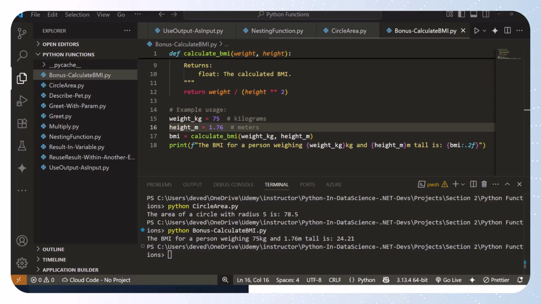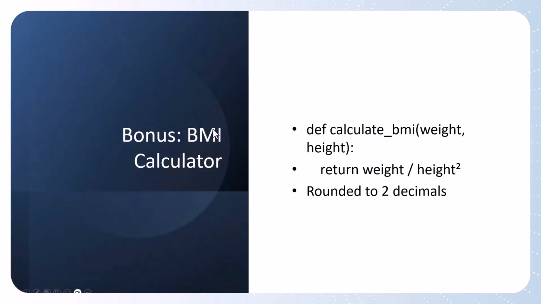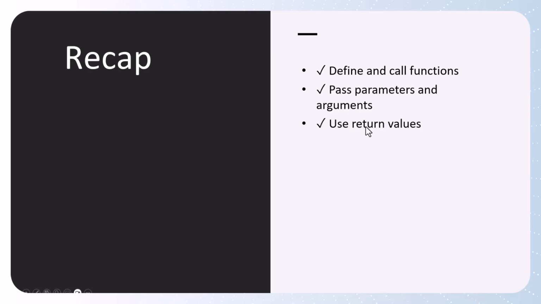So great, we have come to the end of the slideshow of today's lesson, and let us see a quick recap. We have learned how to define and call functions, use parameters and return values, and apply them in real world examples. All right, so that's the end of today's lecture. Thank you for attending it.